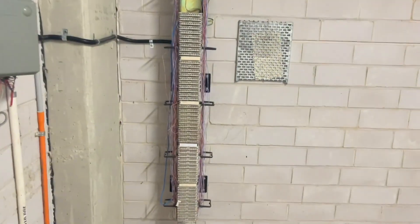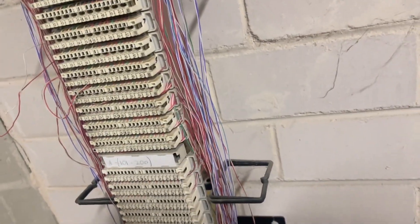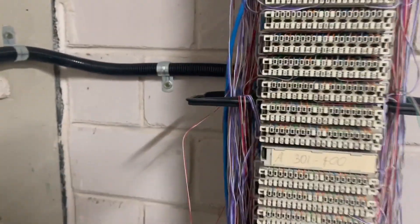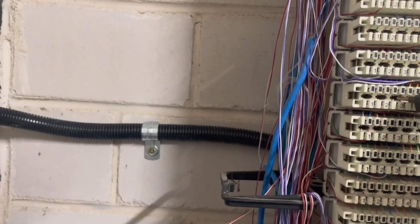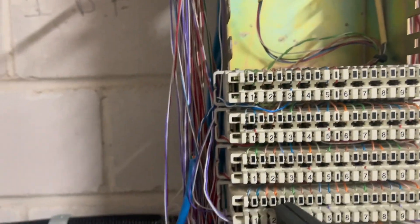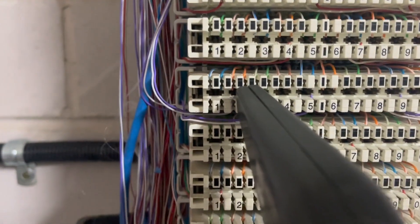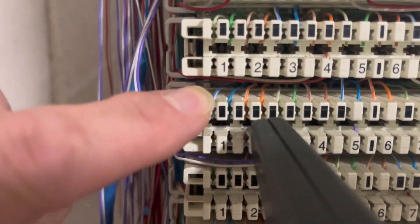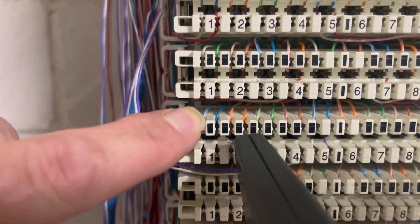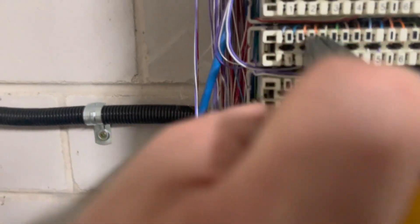I thought I'd be finished in here but I'm back again. This is our IDF. I've worked out my pair — let me just get my buzzer up. Basically what's happened is that's my pair there, and you can see they're all Cat 5s coming down. What I did up in the apartment is I put it on to the orange-white — the second pair — because the first one, the blue-white, has a short circuit and wasn't sending any tone down. As you can hear, I'm getting my tone.